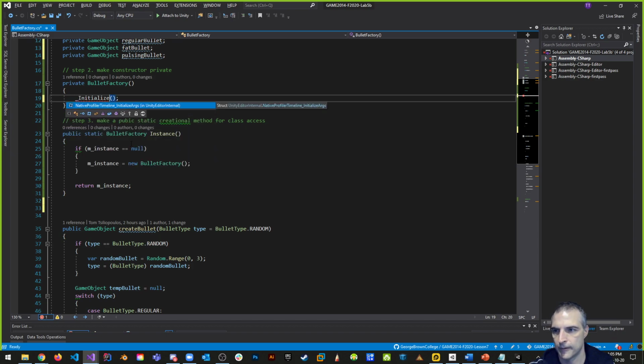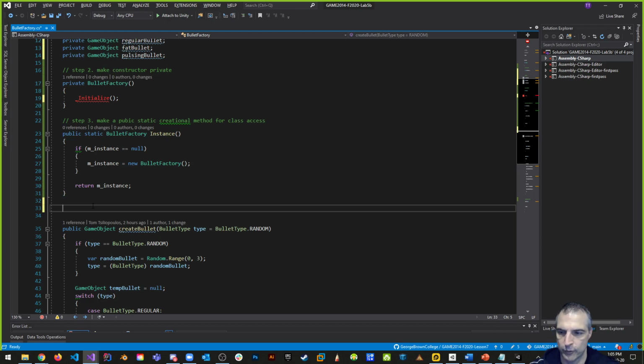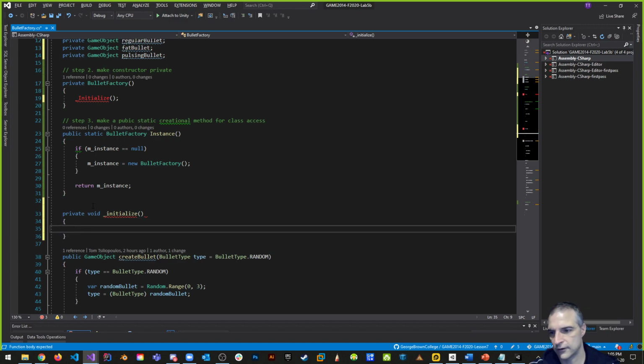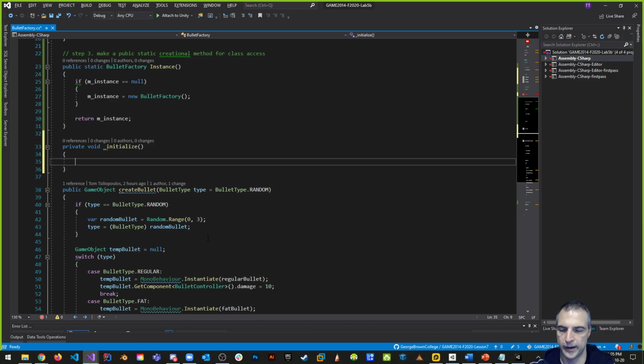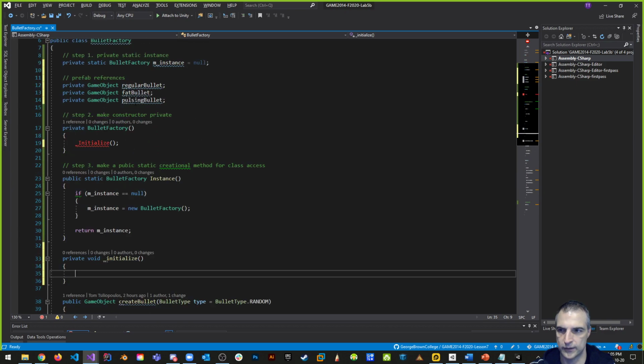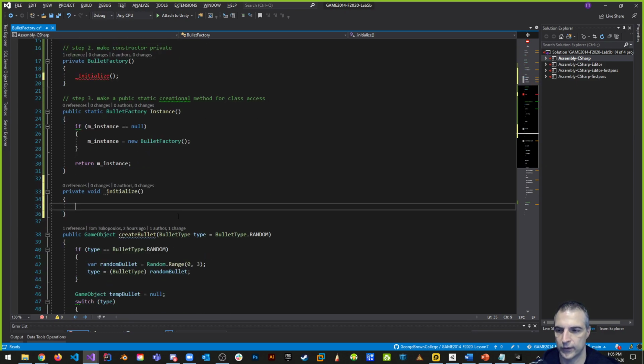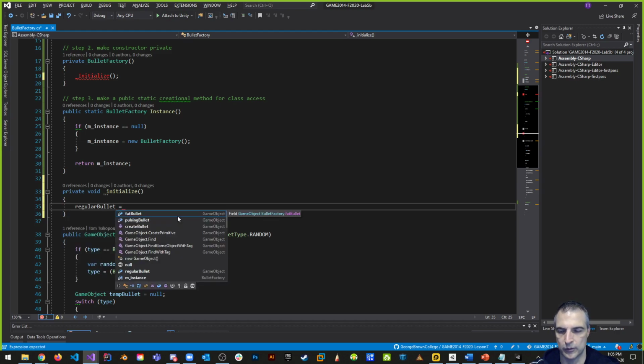I think it's a better name for what we're doing because it's our own class. So it's private, returns void, initialize. And what initialize is going to do is initialize these objects up here. So we're going to say that regular bullet is equal to, and this is what we can do if we want to load a prefab, we're going to do it through the resources folder.